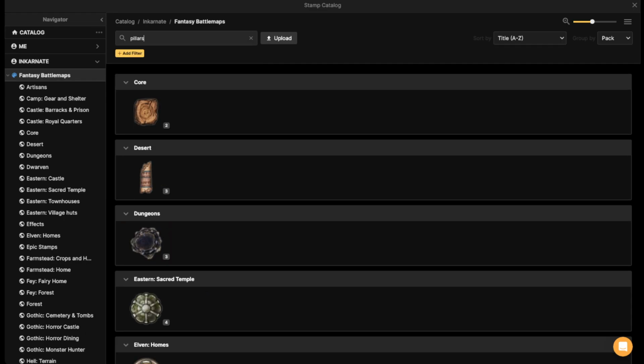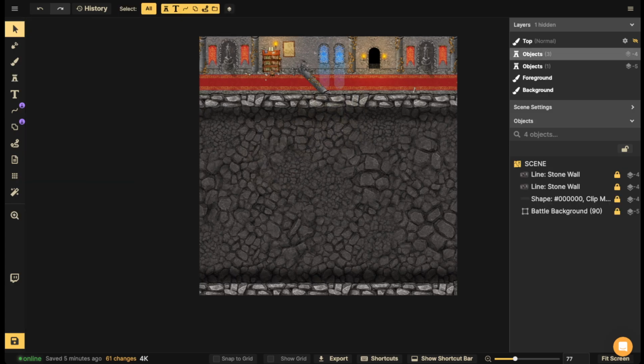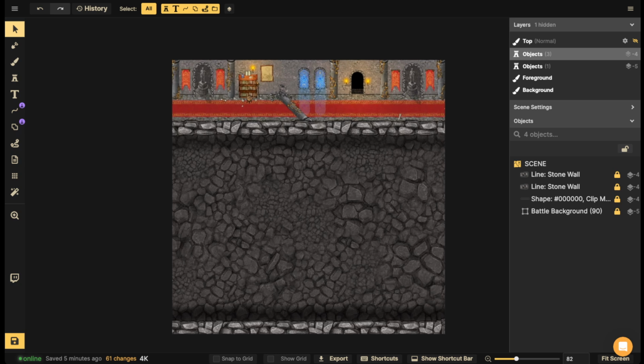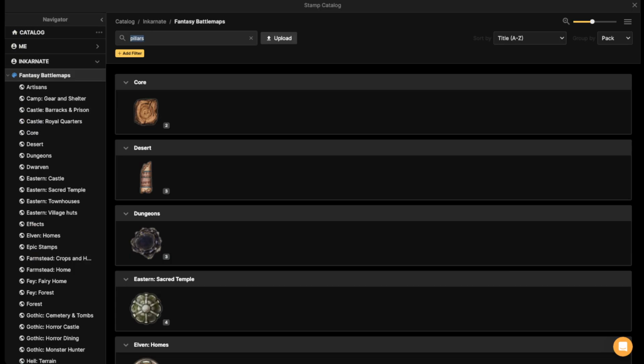Whenever I'm making these, I always start with the walls and then pillars and stuff like that. And then once I've created the enclosure, that's the walls and the pillars and the windows and all that stuff, then I go in and I fill in the interior part. I'll start adding in the rug and all those other details. So that's where you start. So we've got that now. Just one moment here. I'm going to take a step back and look at it for a second. All right, looks good.